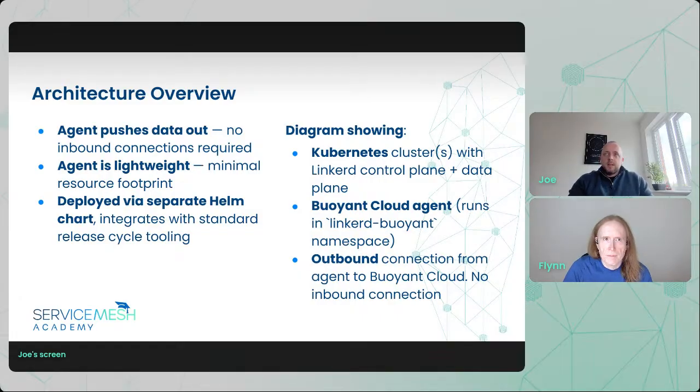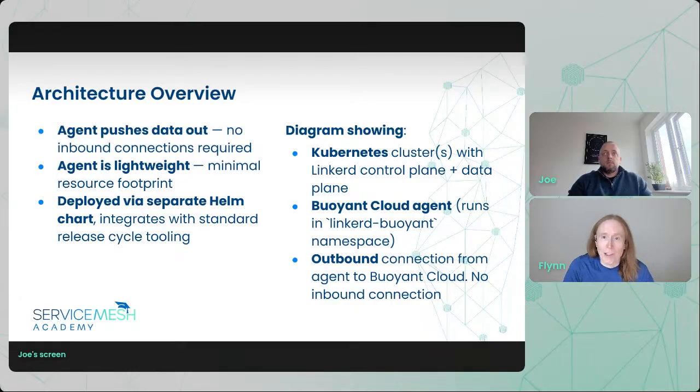Okay, now we start to get into the technical aspects, the architecture overview. So there's a Buoyant Cloud agent which pushes data out, but we should be absolutely explicit about this, and maybe this bit should have been highlighted and bolded and made into caps. No inbound connections are required, and the agent is lightweight. Actually, let me back up just a moment there. No inbound connections required, meaning Buoyant Cloud will never make a connection into your cluster. Your cluster makes connections outward to bCloud and pushes data. We do not need any inbound access into your cluster.